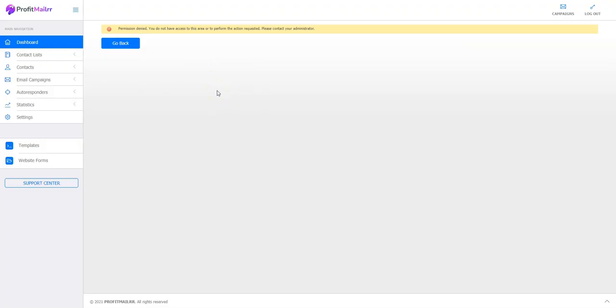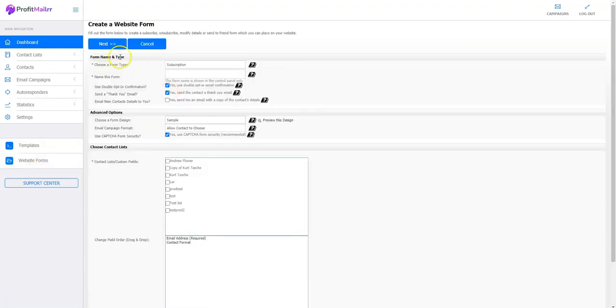And here is another important reason why I do not like this software: you could get into trouble. Now, when we look at these website forms, when you create them, you have to have people's consent to get their data. That's important. So we'll just enter a name on here, and I'll show you.